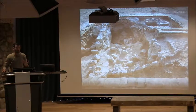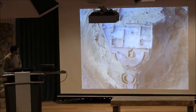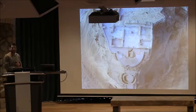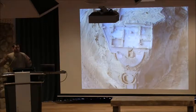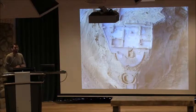So in order for us to trace grapevine pollen in the site, they had to grow in the site. Now, you traveled, you saw how arid the top of the mountain is. Think about the level of irrigation and the investment needed to grow grapes on the mountain. Now we know, and it's not in this presentation, but we know already through our probes and checks that in the southern part of the mountain there was an entire vineyard. We even managed to locate its boundaries, and it surrounds a water pool that was used for irrigation. And the soil was brought there on purpose, which is a bit more fertile than the natural soil of the site. Think about the level of effort and resources that had to be invested in growing a vineyard on top of Masada.